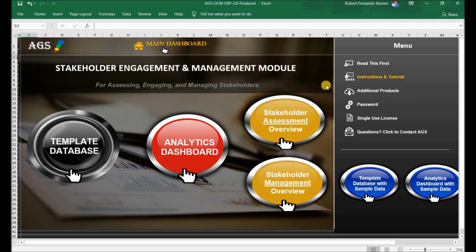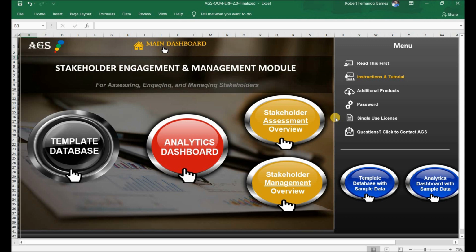The fourth link on the menu column takes you to the Passwords page, where you can access the password to unlock and relock pages within the module. The next link is a Single-Use License page, which provides details on the licensing rights you have for using this module.